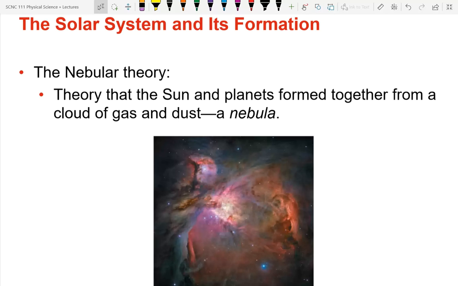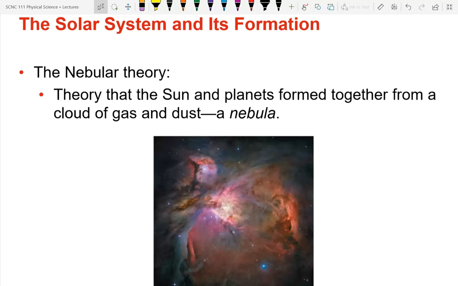And then something happened. A shock wave passed through the cloud. A sonic boom is an example of a shock wave. A shock wave brings a high pressure and makes things get closer together. But what happens to gravitational force when things get closer together? It goes up. And so the gravitational force gets bigger because of the shock wave bringing them closer together. And as a result, gravity is strong enough to make things start clumping. And once things start clumping, gravitational force gets much stronger because you have much more mass at the center. And it all starts clumping.